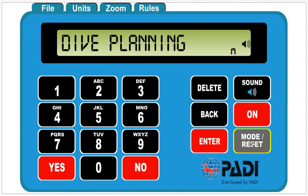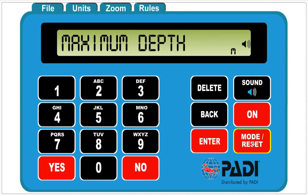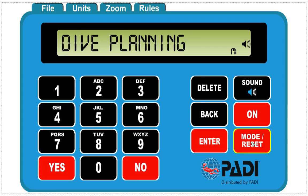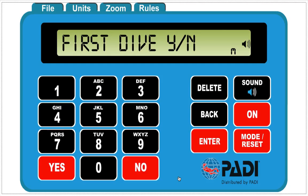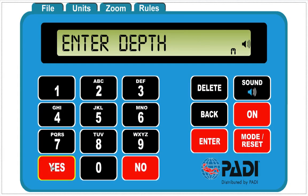So we have dive planning, surface interval, or maximum depth. We want dive planning as we're planning a dive, so make sure it says dive planning on the LCD and press enter. It now asks, are we doing a multi-level dive? Yes or no? We're doing a square profile dive, no multi-levels, so we can click no. Is this the first dive of the day? Yes. Now enter the depth.